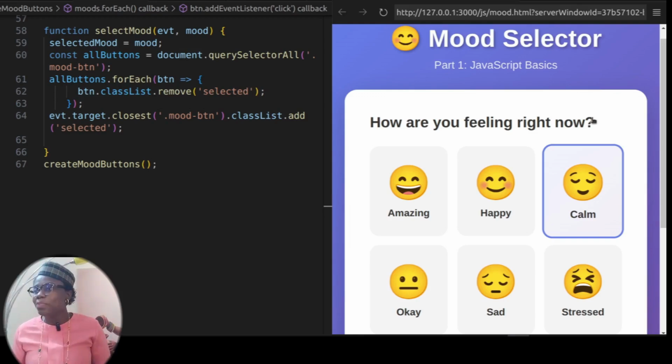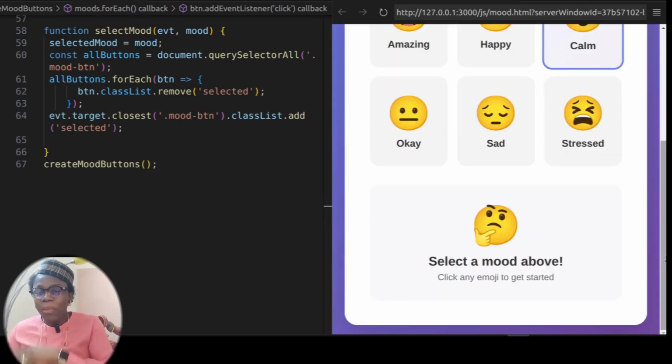It's nice to make a website user-friendly, to be intuitive. We don't want users to be guessing whether it has clicked. I don't know. But as soon as the user sees a blue outline, he or she knows that something has happened, that the event has been handled. But we want to show the user that, okay, after you click though, this is the message we have for you. So that's the next thing. We want to update our message based on the user's choice.